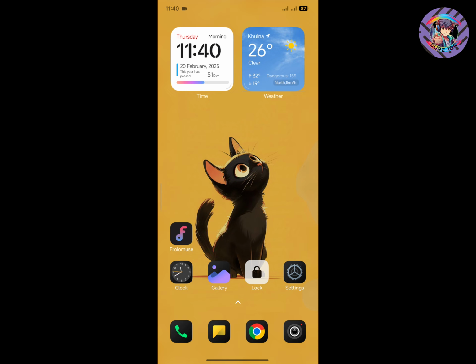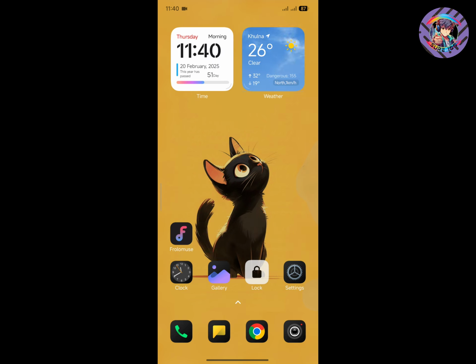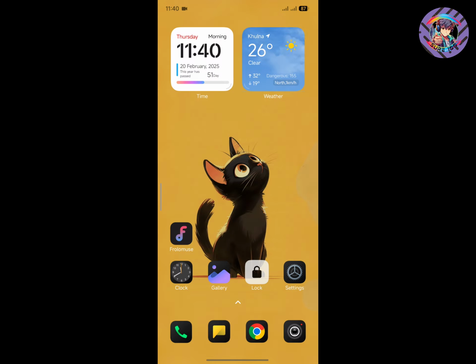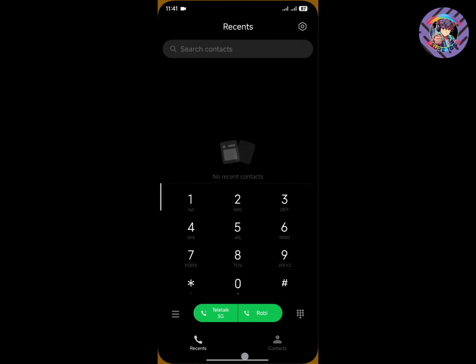And most important, this ROM has no battery drain at night, so this is very good. And this is a global based ROM, but you will be more impressed because this ROM has Xiaomi's brand new HyperOS 2.0 dialer and MIMO. You can see the dialer and MIMO is also perfectly working, so there are no issues on the mirror and MIMO.